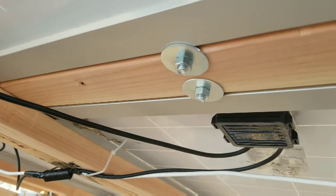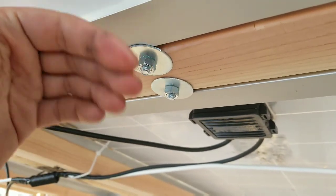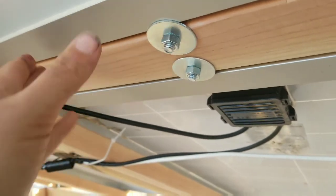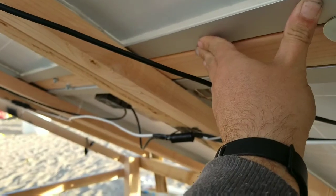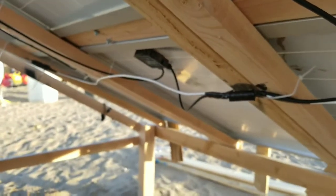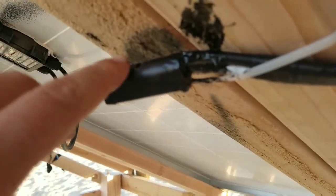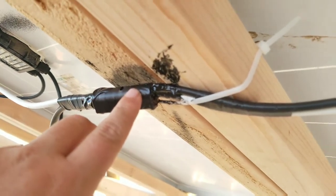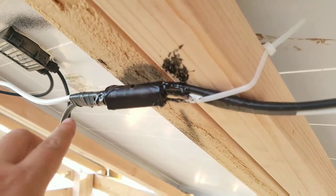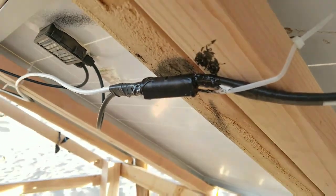We are underneath the panels right now. I got these fasteners installed that are holding the solar panels in place. They do not lift at all — you can see when I push up the entire thing lifts, so it's totally set. I just came in with some liquid electrical tape and I am going back into the terminal blocks that we used to join all the positives and all the negatives together, just sealing up the ends to make sure they are nice and weatherproof. And that's really it for underneath.